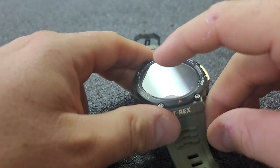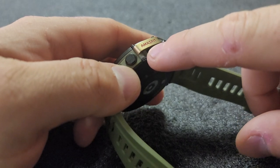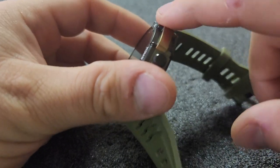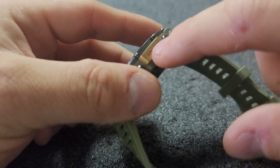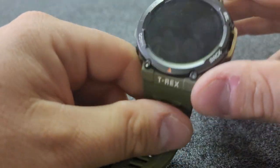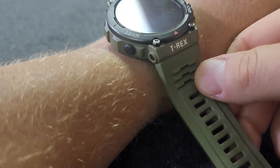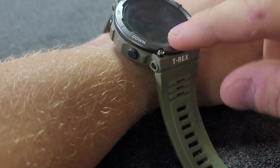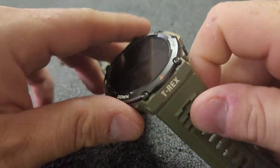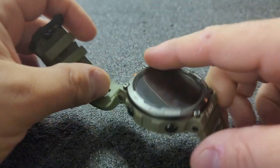Number two — what I don't like about this watch: the logos. I understand they had to add this gold piece here — somebody said this used to be on the bottom of the watch, but because it's on the side now they had to add this to protect it, which is fine. But putting this red Amazfit logo in here just looks cheap. The T-Rex Pro 2 looked so much better — it didn't have this. What annoys me is the watch sits on my arm and the first thing I always see is 'T-Rex.' I glance down, that's all I see — white against this wild green color. I just want to see the watch and all its beauty and design, but I don't want to see that logo every time I look down. It just annoys me.